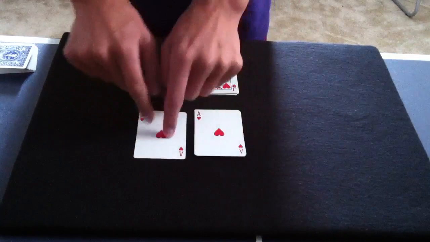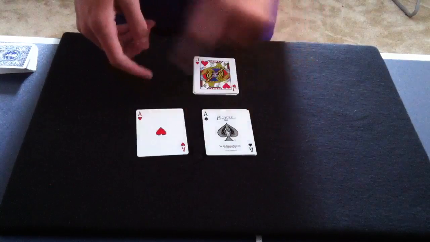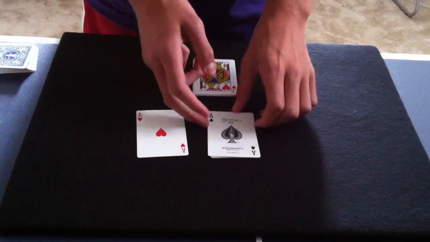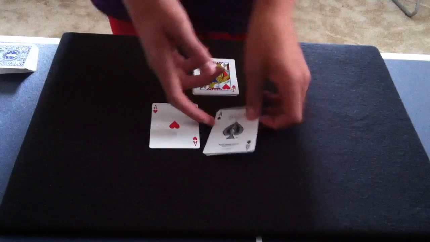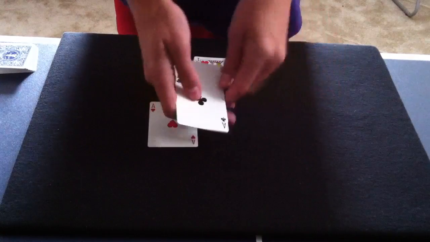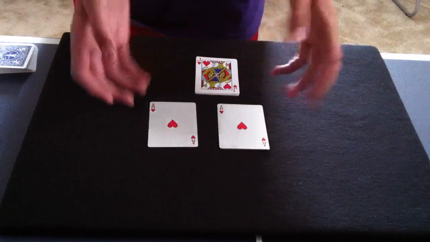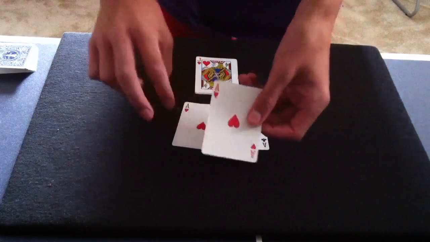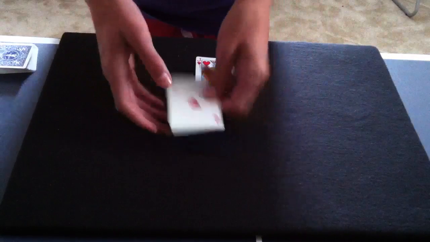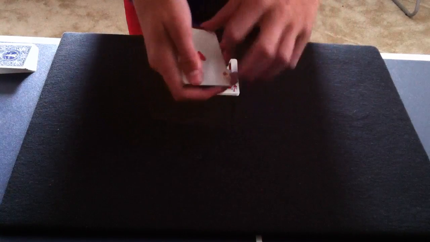Say the duplicate ace you took out was the ace of spades. Your top card should be the ace of spades. So you're just modifying it to whatever duplicate ace you took out. If it was the ace of diamonds, the ace of diamonds would be on top here. The ace of clubs would be on top. Whatever you need, just make it so it's perfect. Now, with this duplicate ace, you're going to put it face down, and make sure it's face down, and put it on the bottom of the packet. So you're going to have the 4 aces, and then the duplicate ace right on the bottom.